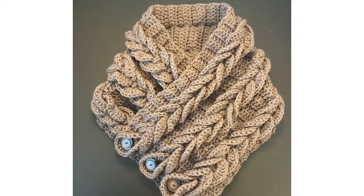Here is the picture of the scarf, and the next photo will be of my family member wearing it.